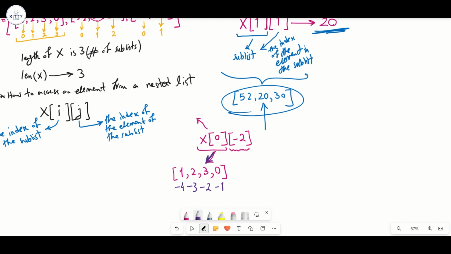So from this sublist, give me the element at position minus 2, which is 3. And we get 3.